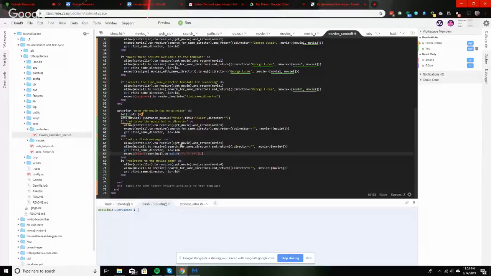And then you can assume that after the quote, there's going to be a space. So hit the space bar. Okay. And then you want to put some text in, like "has no director info." And that's just something that we're going to have in our code that has to match. Okay, so take it piece by piece. It's not that hard. We're expecting that the message should match this regular expression.